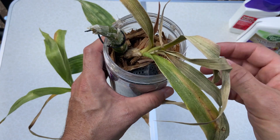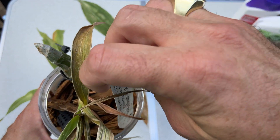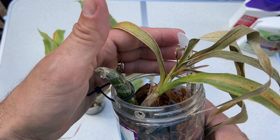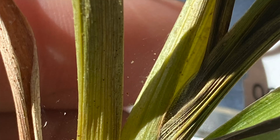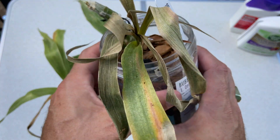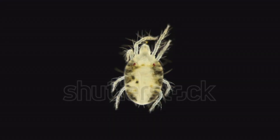As things get worse and worse, they eventually progress to the point where the leaves are completely dead, as you can see in this one. I don't know if it'll survive, to be honest. I'm kind of sad about it because it was probably a pretty good one — but this could perk back up, or maybe not. Another thing you'll see on really bad infections: I don't know if you can see the web down here with the little spider mites in between. That really shows this was a particularly bad infection. You can see some web here — the little tiny spots are the mites themselves.